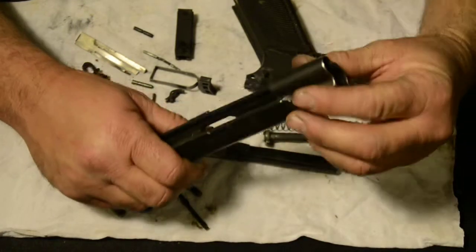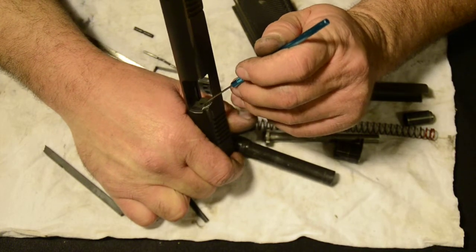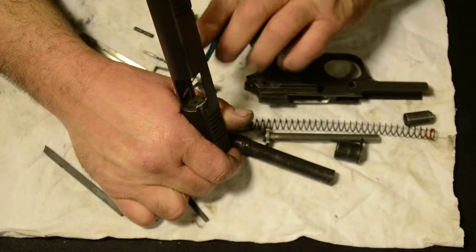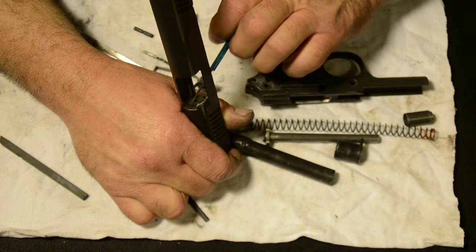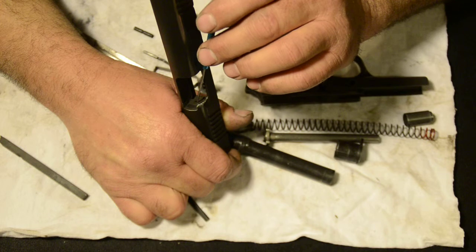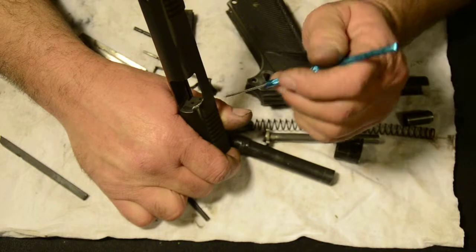One more thing I do to the slide is, I hope you can see this, on the face of the breech right here, the firing pin hole. A lot of times these firing pin holes have a sharp edge. Now, something else I do is I polish with the stone that I've been showing you from Brownells. I polish the face and take all the machining marks off of it. Okay. Then there's a sharp edge around the edge of the firing pin hole, and I usually take a small fine stone for a Dremel tool and use it in my fingers and just stick it in there and twirl it in my fingers and take that edge out.